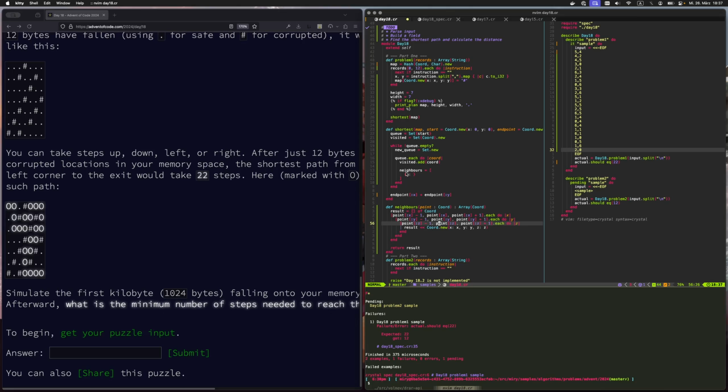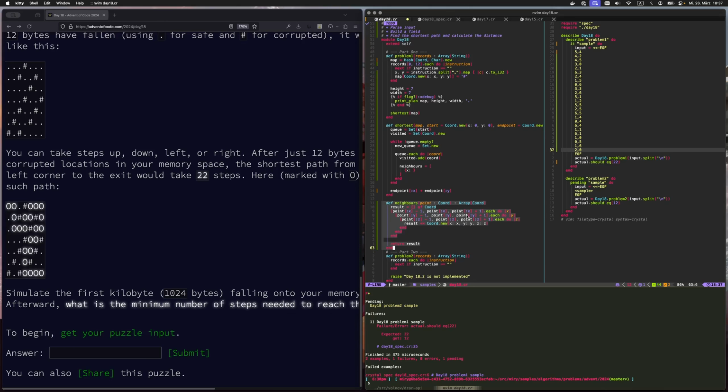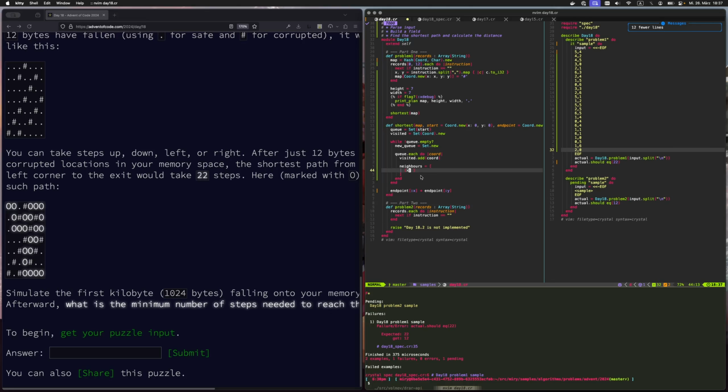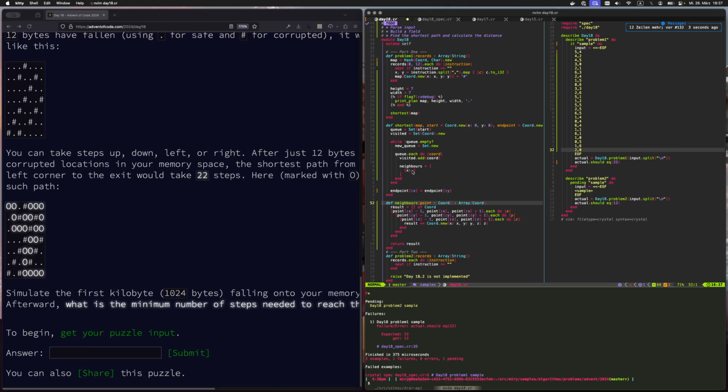In my case I need only 4, so I would say I need a new coordinate, and then I have the current point coordinate.